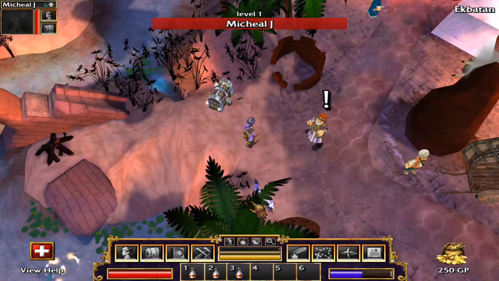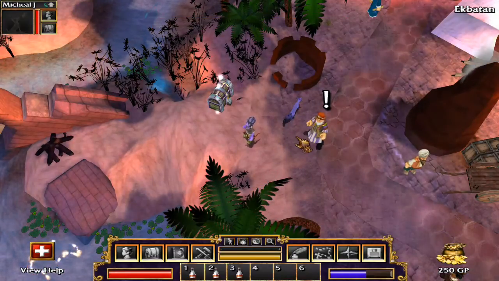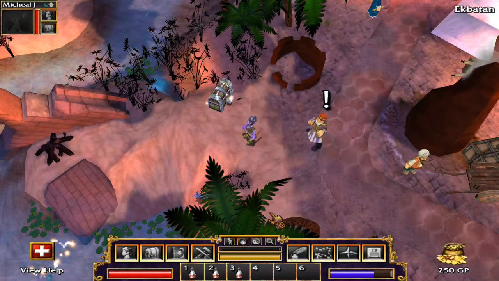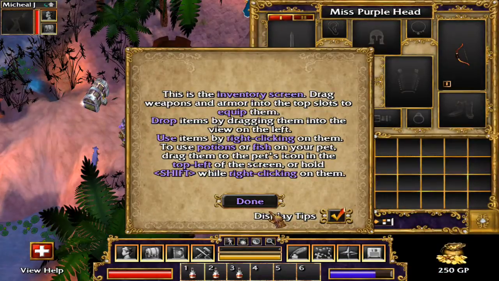So we're going to go ahead and hit done. And there's our fox. Here's a quest guy, the Beggar King. Let's go ahead and check our inventory here and look for that spell. This is the inventory screen. Drag and drop. Pretty simple stuff.